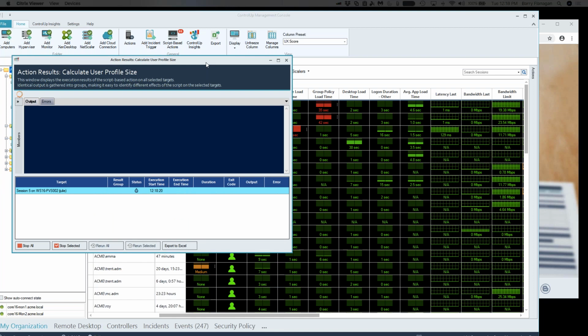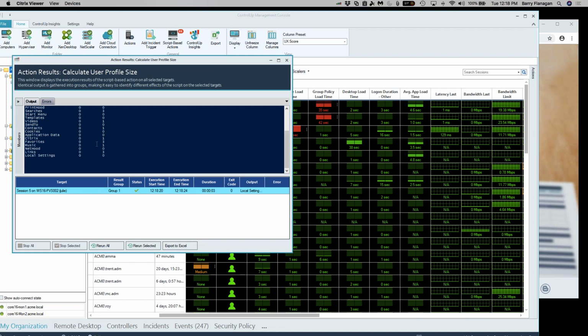So that's running. It went and looked at all the different folders in Julie's profile. You can see her profile is not huge. It's 101 meg here, but I can see right away, while she's only got 44 meg in her download folder, it's over 25,000 files. So something is definitely happening there. That's taking a long time to load.